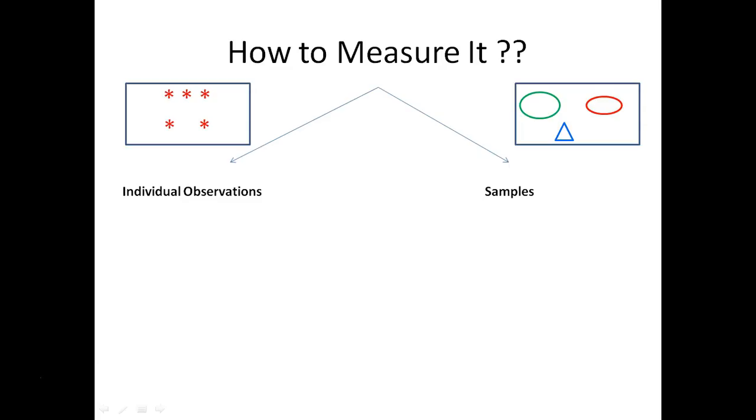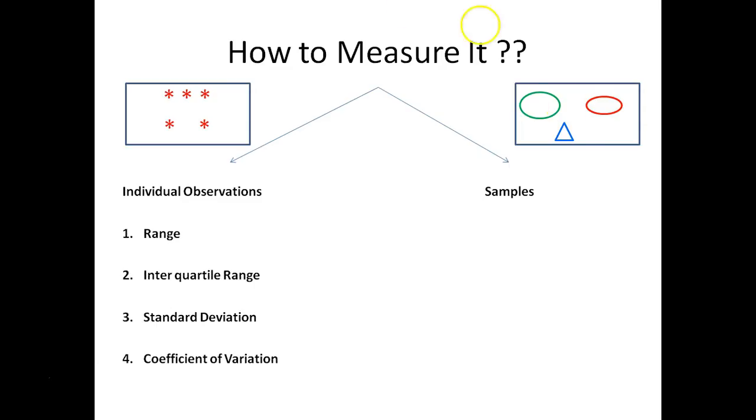Basically there are two different ways of observations. First is individual observations. As you can see, this is our sample population and we have drawn 5 individual observations from it. Or this is our entire population and we have taken 3 subsets of observations, and in each subset there are multiple observations. So they could be individual observations like this, or they could be multiple samples, and in each sample there will be multiple observations. So there are different statistical tools in each of these cases.